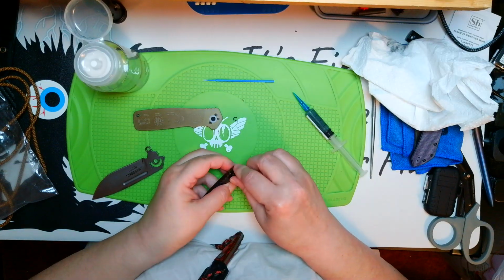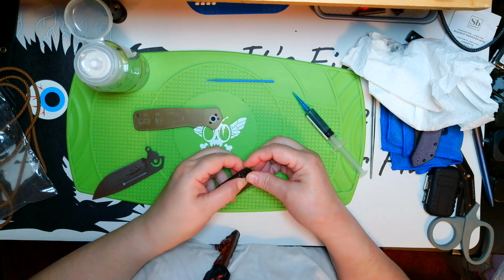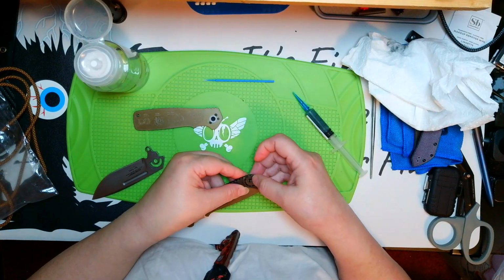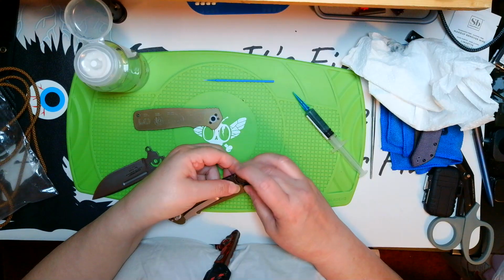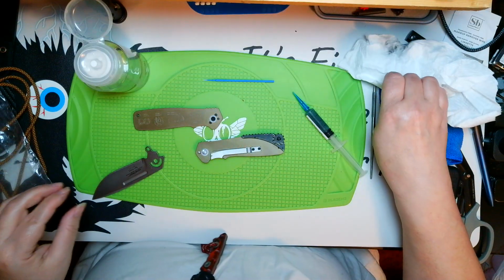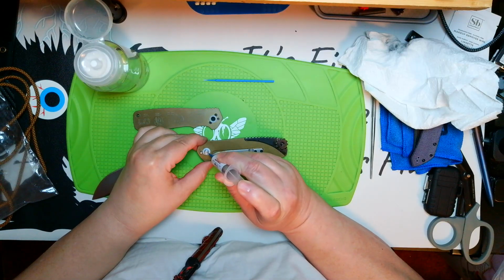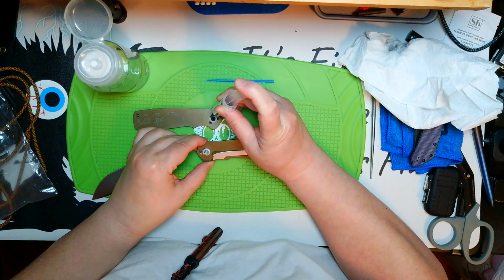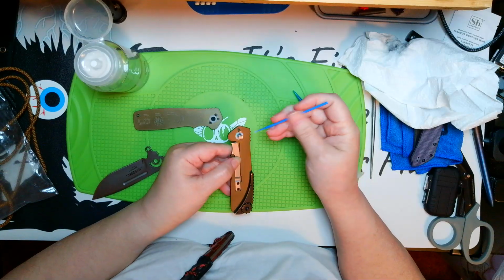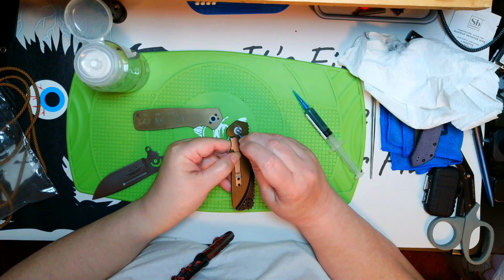It has a captive D pivot. There it is. Now let's see if I can get that right over there. And let me twist that and make sure it spreads that lubrication around a little bit. There's that. And I'm just going to put a light dab on each side of the pivots. I don't think they usually use much lubrication on these nylon pivots, and I'm just spreading that little dab all the way around.